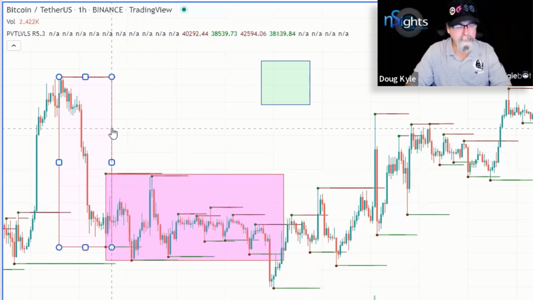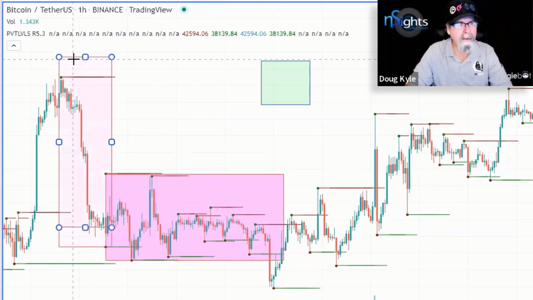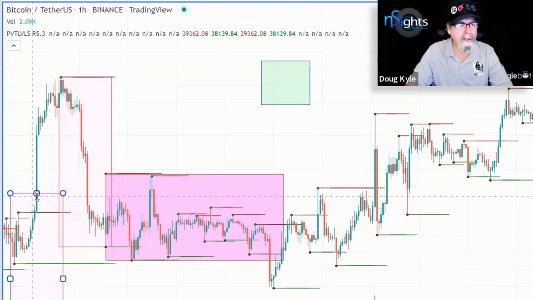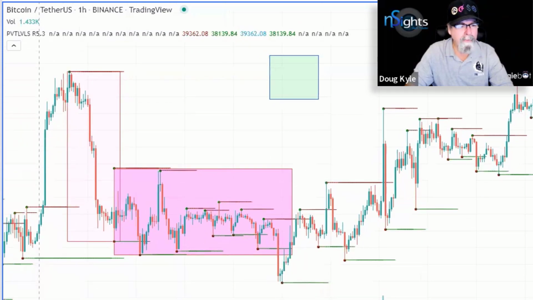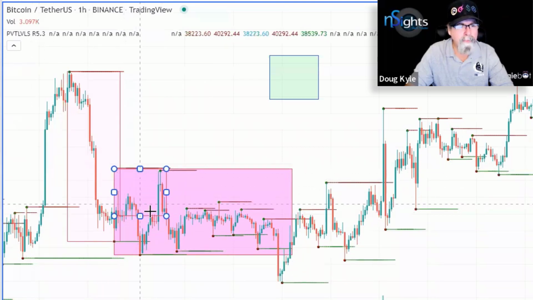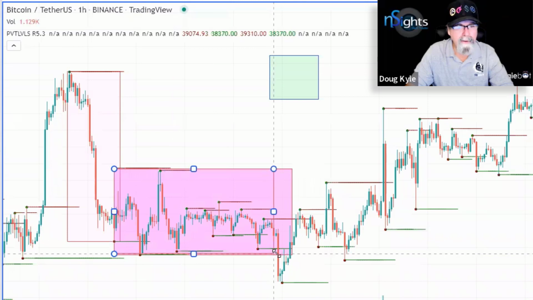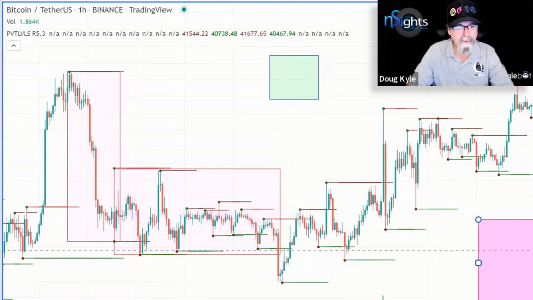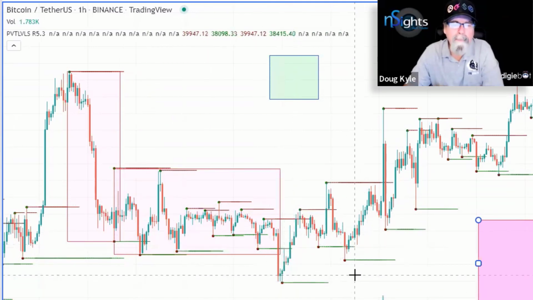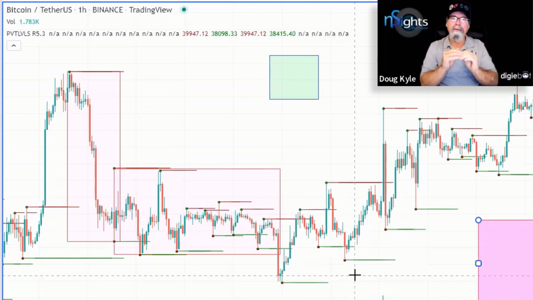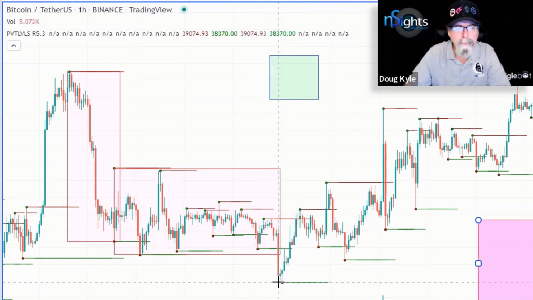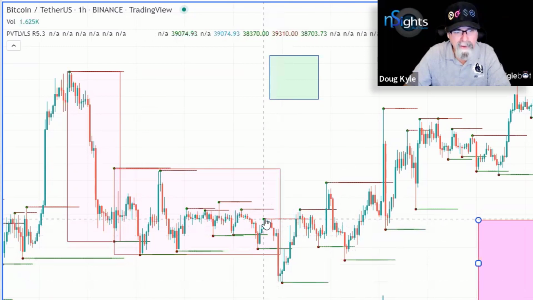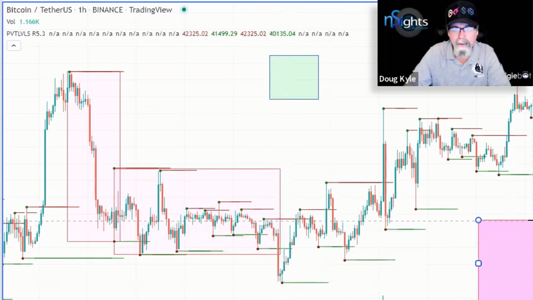So let me copy this box here because I want the light color here. I'll move it down just for a second, and I'm going to duplicate. So now I'm going to put this one where this box is, okay? Because right there we close below it. And I'm going to take this box and move it, right? So now we can see the market closed below. So what does that mean? My box pressure now shifts. Where's my last swing point? Well, here's my last swing high, and here's my new swing low, okay?